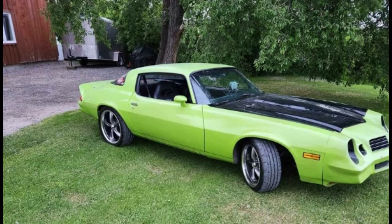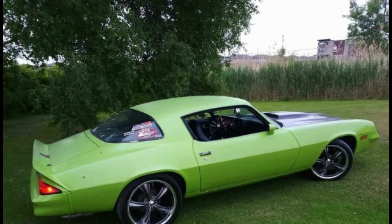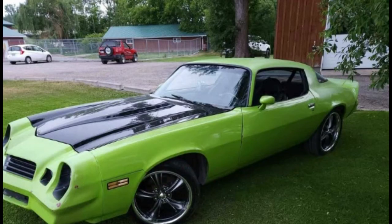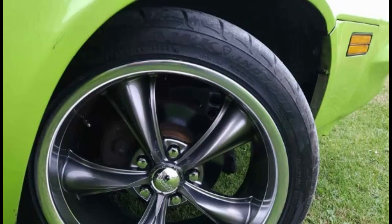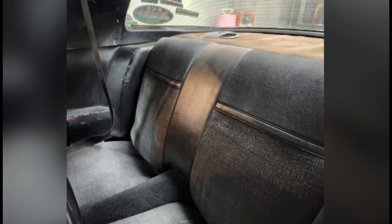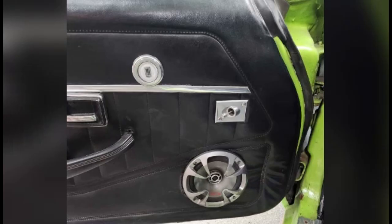It has been significantly modified and appears to be in good condition with bright green paint and black accents on the hood. The car is equipped with a GM Crate engine 350 small block Chevy SBC with Vortex cylinder heads and roller rockers, as well as a Holley double-pump 650 CFM carburetor for high performance. The 3-speed automatic transmission has a shift kit, providing more aggressive gear shifts. Additionally, the car uses a 3.73 differential, suitable for quick acceleration.